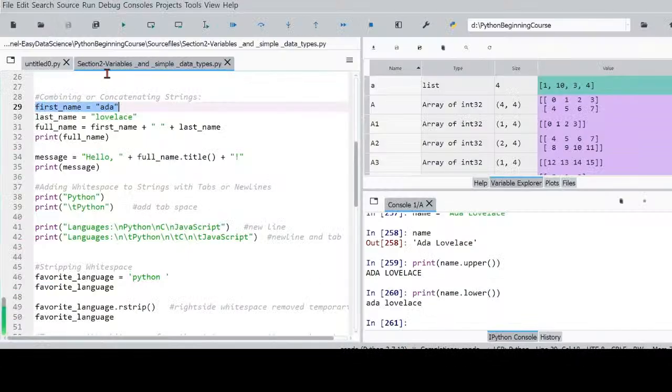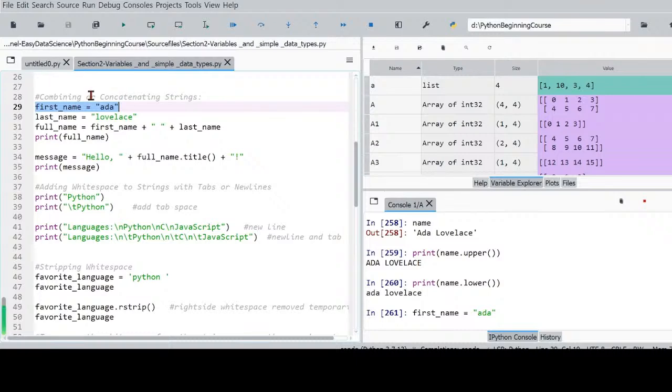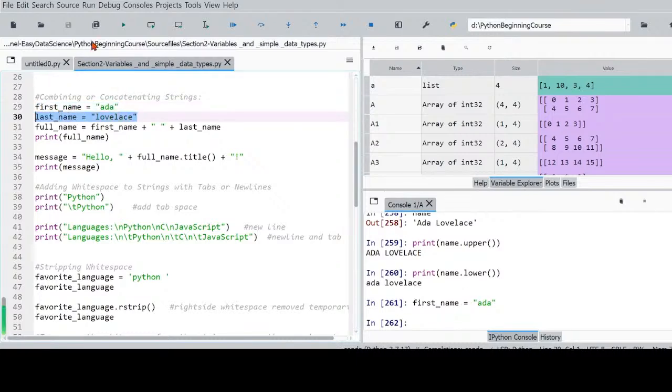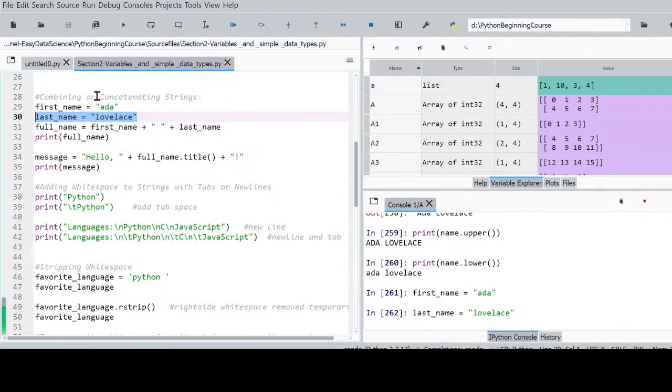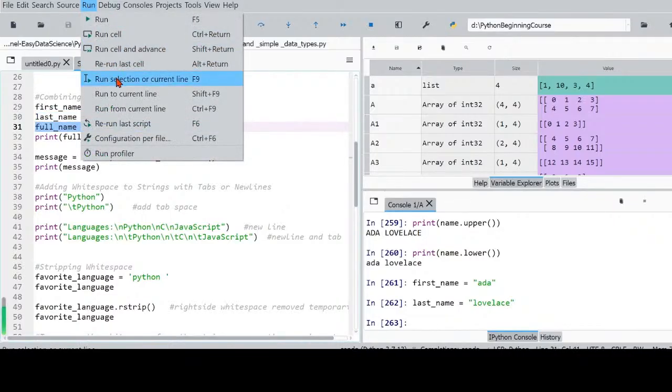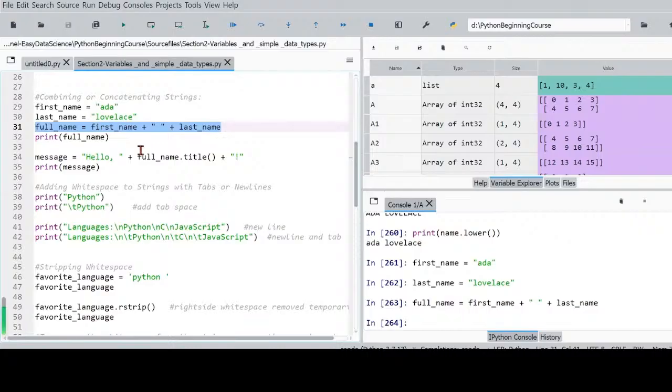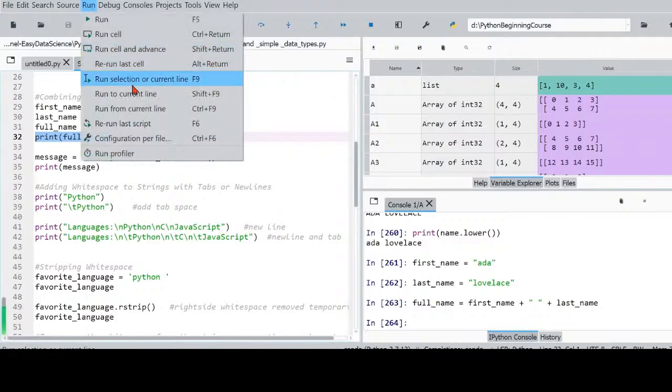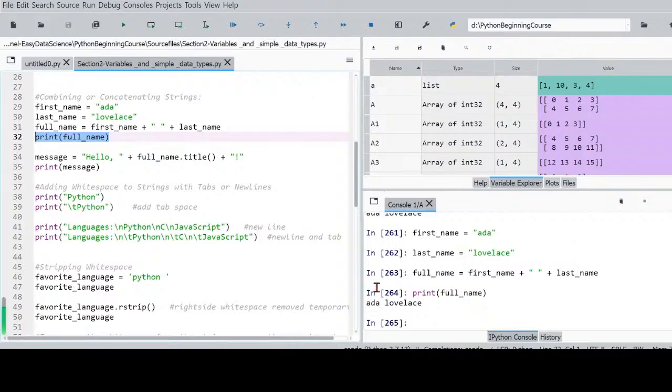So first name is Ada, last name is Lovelace. Then full name is the string concatenation of first name, a space, and last name. Then you can print out the full name, Ada Lovelace.